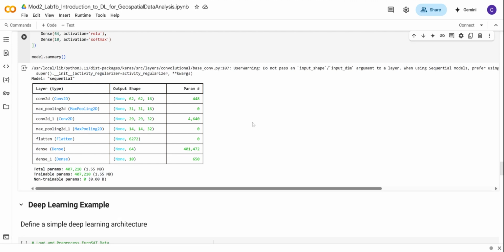Right, so why do the parameters matter for the CNN model? Number one, because they show the model complexity. If we have more parameters, then we have more capacity to learn complex patterns. But sometimes there is a risk of overfitting if the model becomes too complex for the dataset.